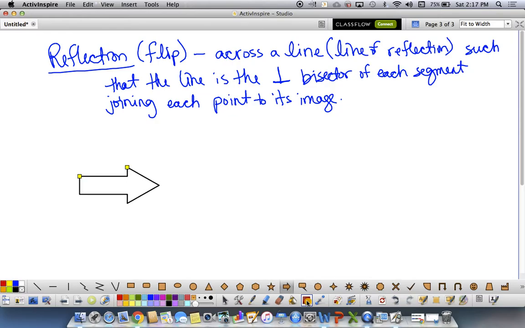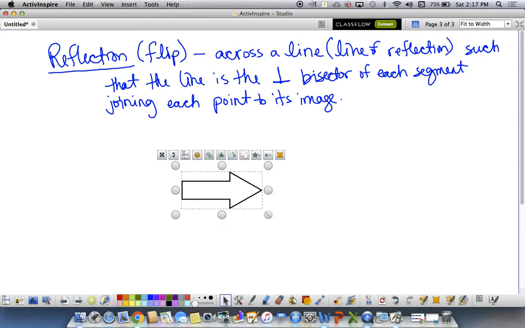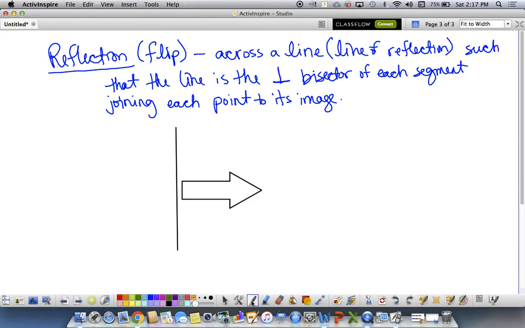I'm going to scoot it over this way, and then I'm going to draw a line. I want it to reflect across this line.